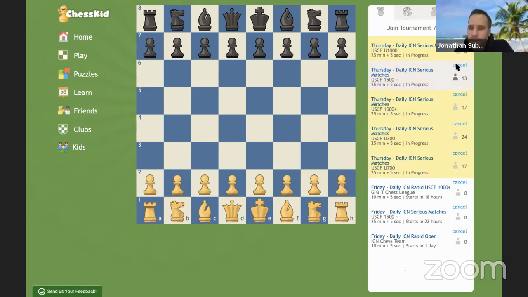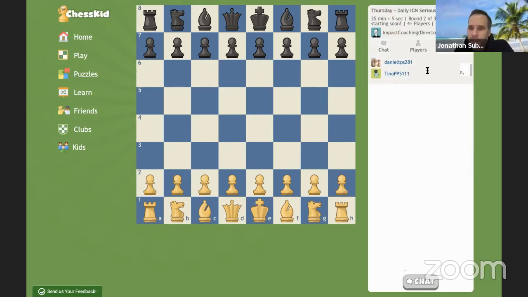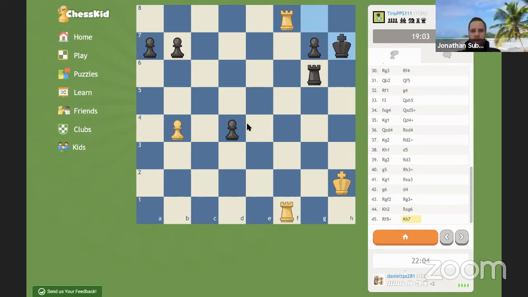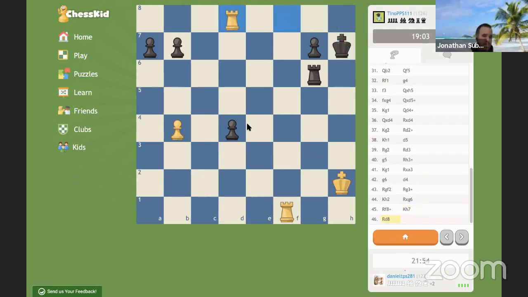Actually, I'm sorry. That's Daniel who's in the chat. Let me check on Daniel. So he's up a rook. Opponent has a pawn, but it should be enough for you to win. You can't complain about it. Should be a nice position to finish it up. So why not? Good job, Daniel.